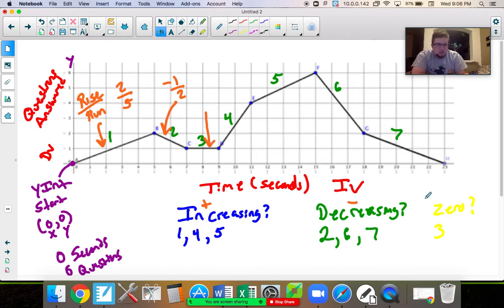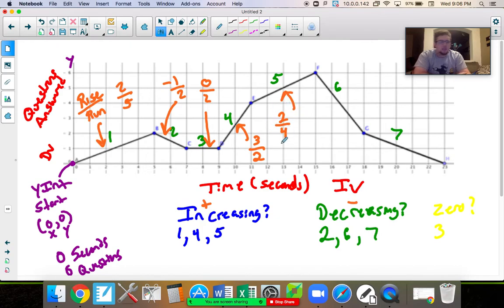Section 3, this is our 0 slope, and that's exactly what we see with our rise over run. From C to D, I should say, we rise 0, but we run 2 spaces. Section 4, we rise 3, run 2. Again, positive section, positive slope. 5 is positive, so we should see a positive slope. We rise 2, run 4.